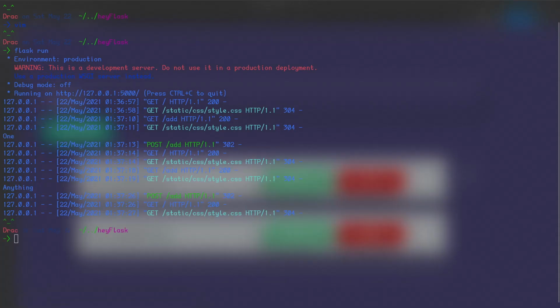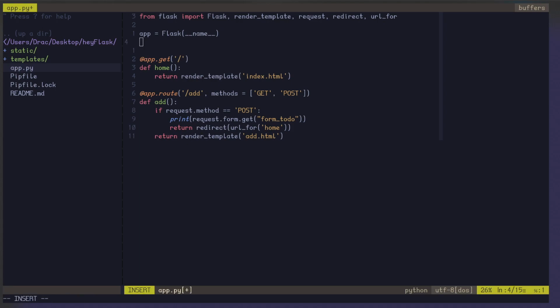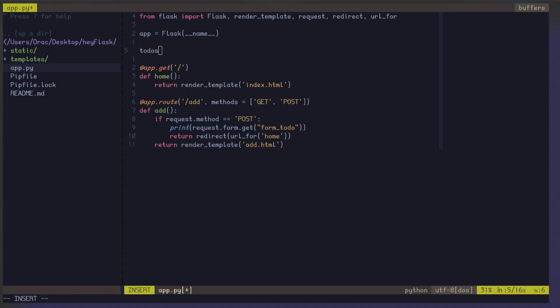So yeah, now since our data is coming from HTML to Flask, let's just store it in a Python variable. It's a dictionary, I'll name it to-dos. I'll first create an empty dictionary.